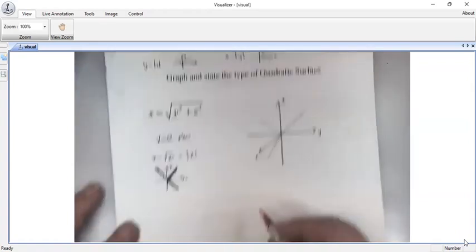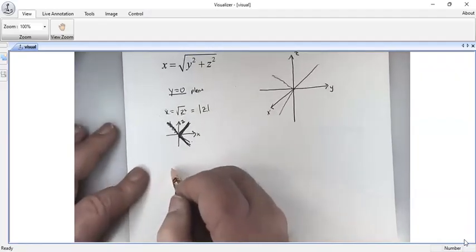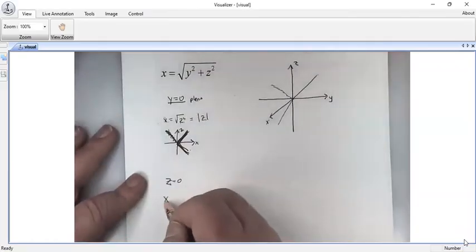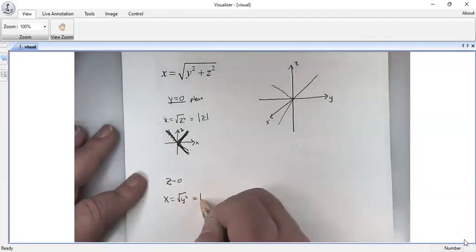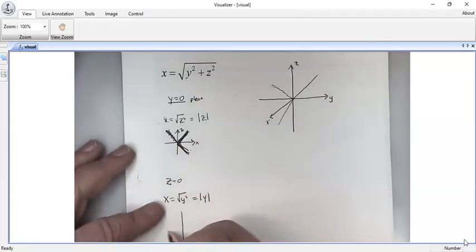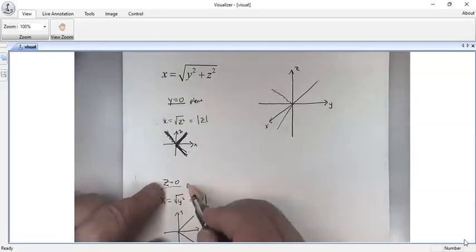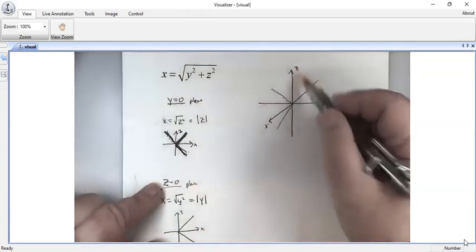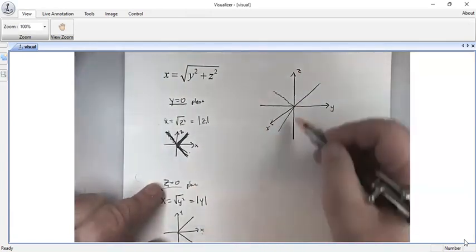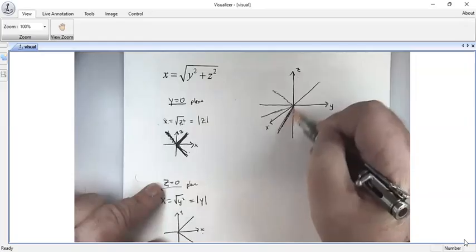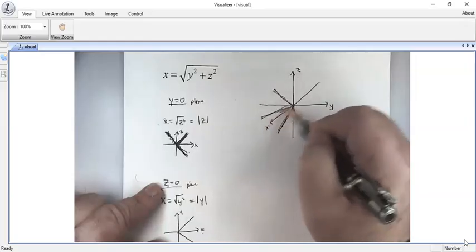All right. Now let's talk about this one. Let's look at the plane z equals 0. If I do z equals 0, this would give me x is equal to the square root of y squared, which again is going to be absolute value of y. And we know that looks like absolute value of y. There's your y-axis. Here's your x-axis. It's on its side. It looks like this. They're similar, but this is going to be in the z equals 0 plane. Z equals 0 plane is the xy plane, and it's going to run along the x. So it's going to come out here like this, come in here and look like this. So you got up and down. Hard to see. This is up and down, and then it's side to side.